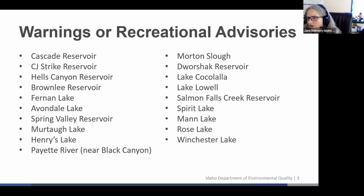A dog had gone into the river just to get a drink, had come back out of it, and cleaned its paws off, and within 20 minutes was dead. We don't have a necropsy from the dog to know. We can't verify what it was, but given how the dog died and how rapidly it died, we were highly suspicious of an anatoxin dose.